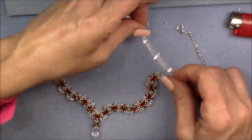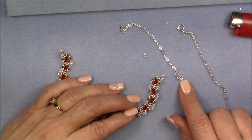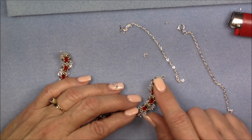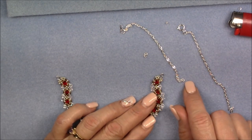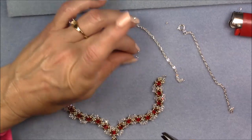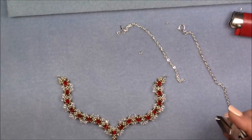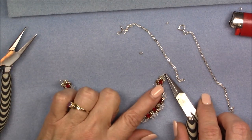Then I'm going to grab a tiny little jump ring. Now, if your chain is big enough, you can open one of the links and just put it right onto your piece. My chain happens to be pretty small. I could probably get away with doing it, but it's going to be hard. So I've got these little 3 millimeter jump rings, and I'm just going to open the jump rings, put them on the chain, and then put them onto my piece.